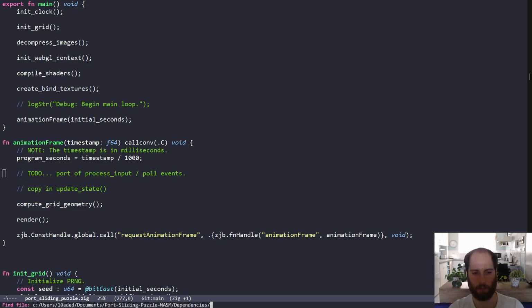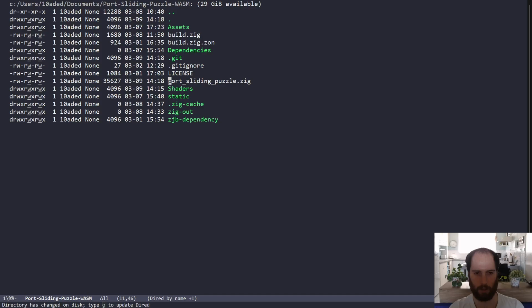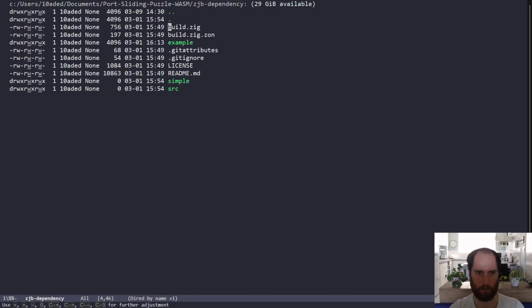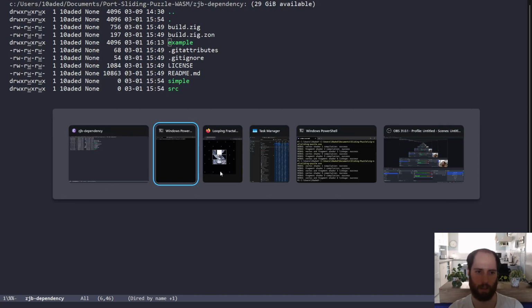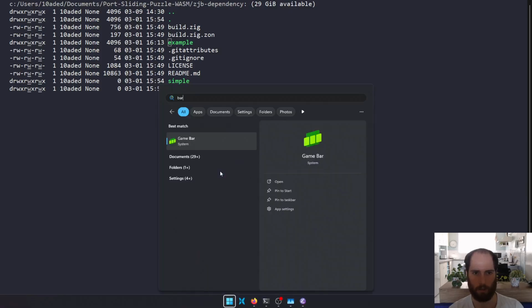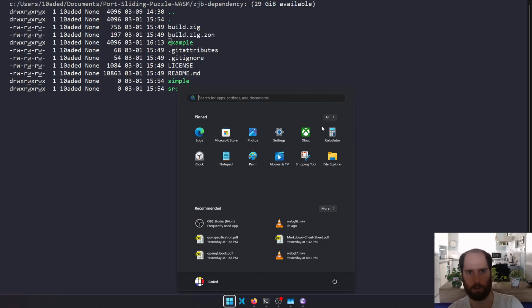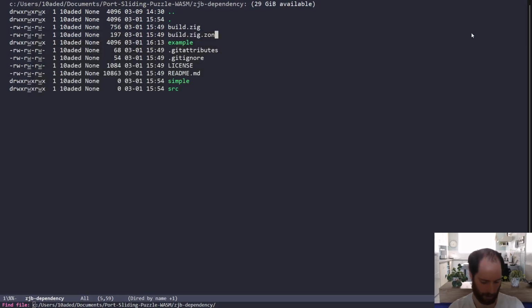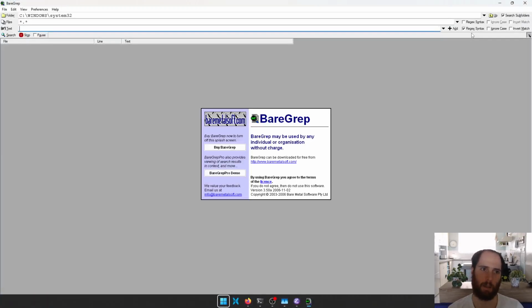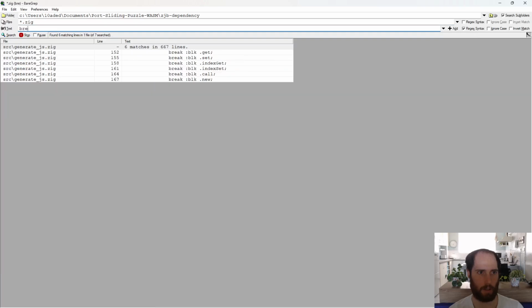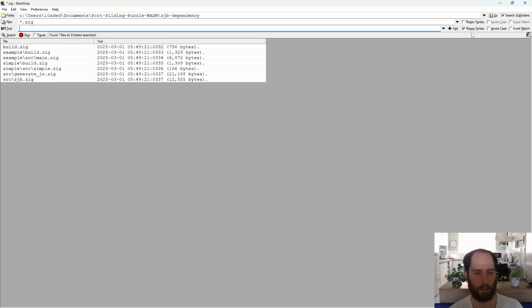So, okay, in the dependencies, the ZJB dependency. Let's... no, just stupid game bar. Stop it, Windows, you're just actively hostile. Bear graph, this is what we want. I'm gonna do breakout.